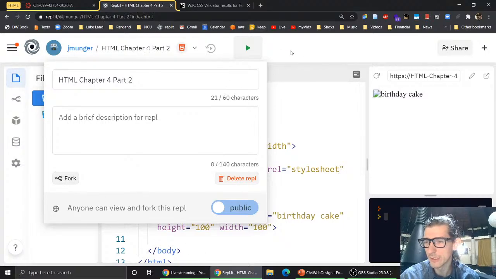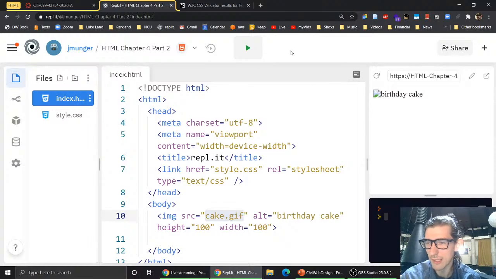Now, if you were doing some sort of proprietary work that people aren't supposed to see, then you would need private. But anyway, you don't need to pay for this, and it allows you to upload files. So inside of the file manager here, it shows us all of our files and folders. We can add new files.